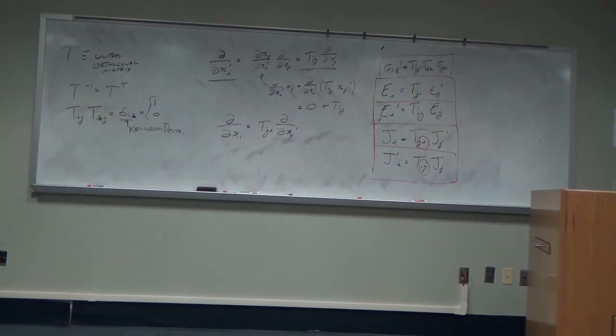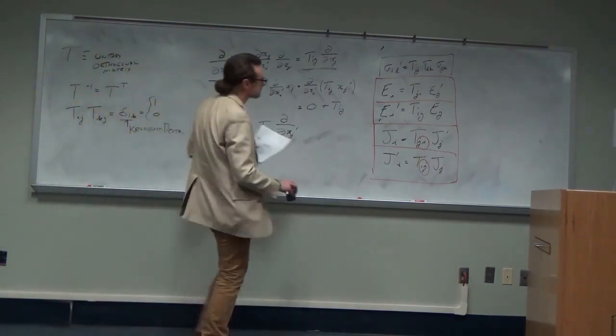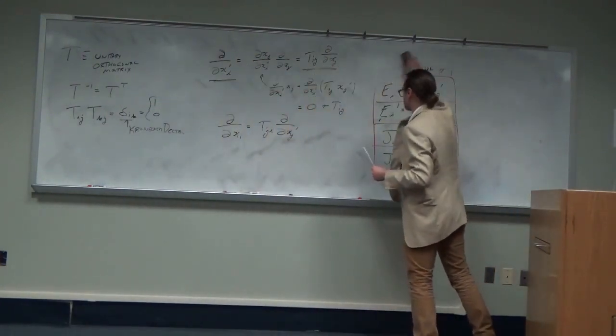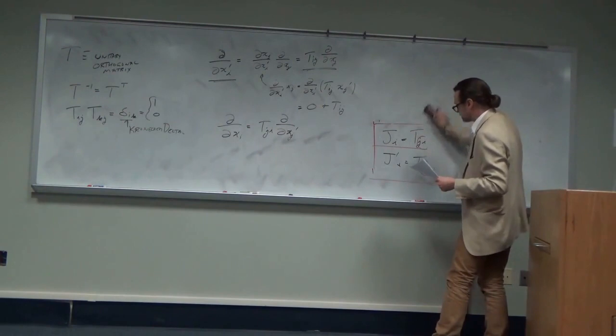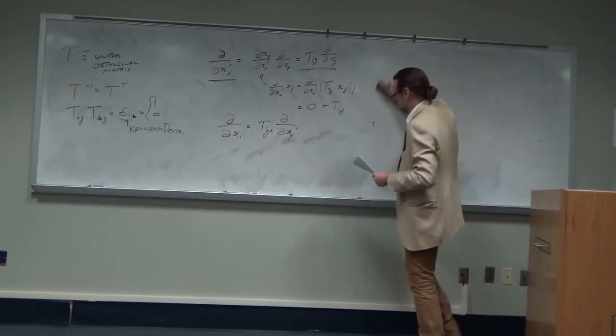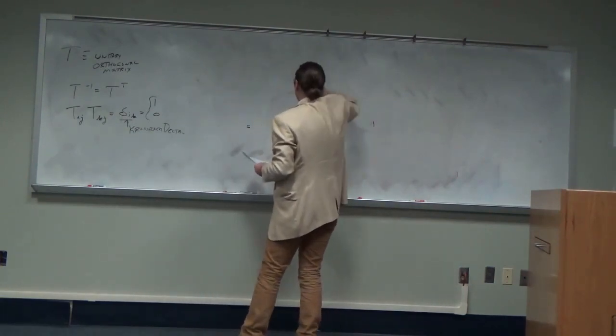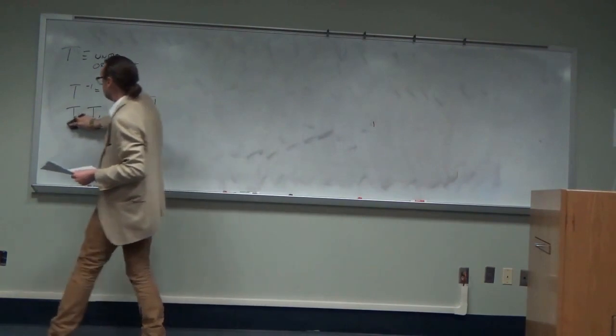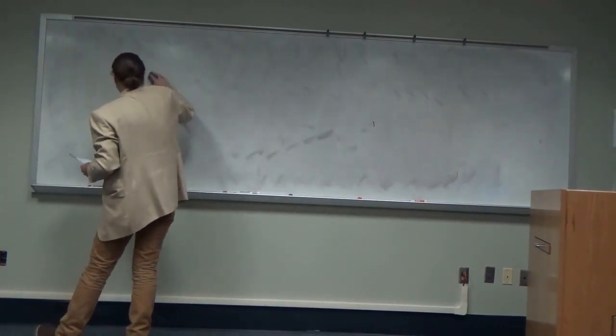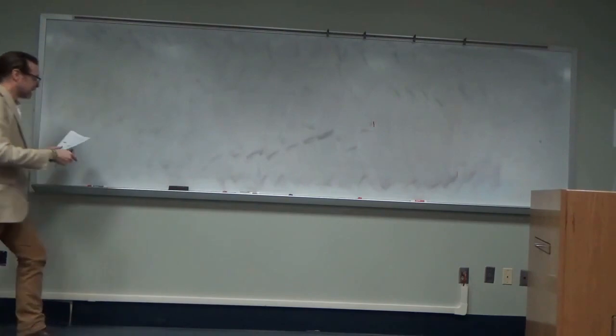Okay, and lastly, I want to take a step back toward stress and strain. By the way, is this okay? It's just kind of basic math stuff. Nothing controversial, I don't think. So I want to take a step back and talk about stress and strain, because stress and strain, unlike current and electric field, are themselves second-rank tensors, meaning that they're related by a fourth-rank tensor.